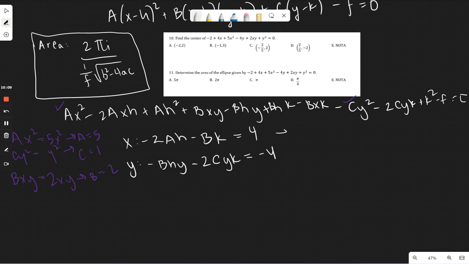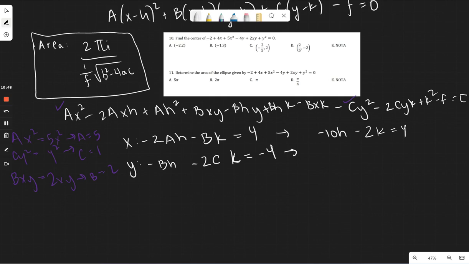So let's convert this into actual numbers now so we don't have a bunch of letters. We have -2 times a, which is 5, so -10h minus bk. Oh, bk, yeah, okay, we're good. So -2k is going to equal 4. And then we have that -bhy. I don't have to write the y here because this is -4y, so we can just divide all the sides by y because that's what we're coefficient matching: -4.